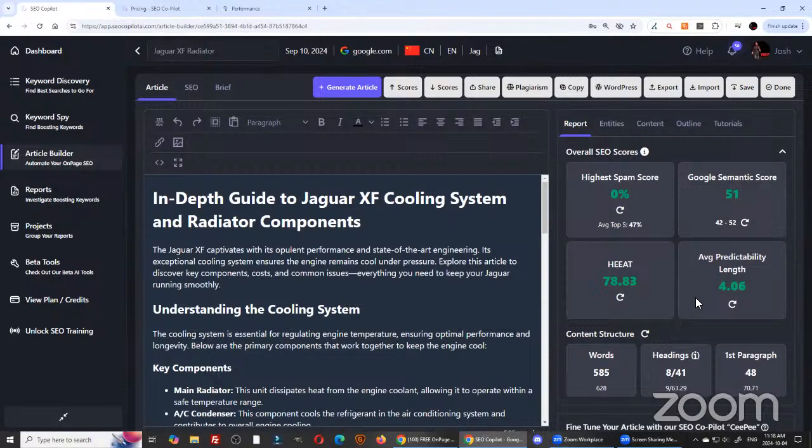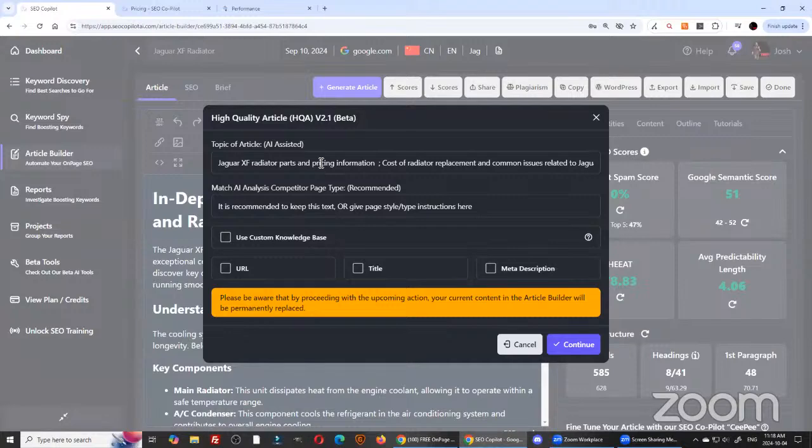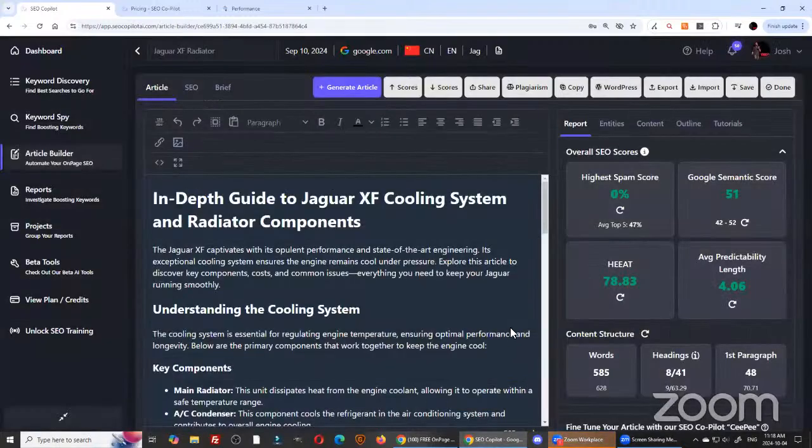Google really doesn't care. Google does not care about AI content. Check their spam updates, they just did. They care about low quality AI content. As long as your AI content is high quality, and all these scores being green proves it's high quality, because that's exactly what Google's looking for, and that you built it on the right topic to begin with, and you have the right page type, then it's high quality. Then you're relevant. That's what it means.